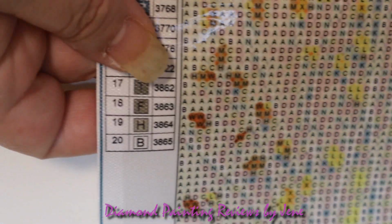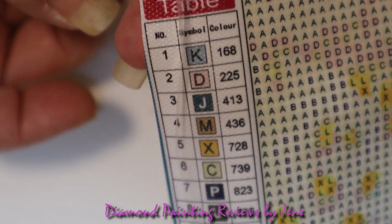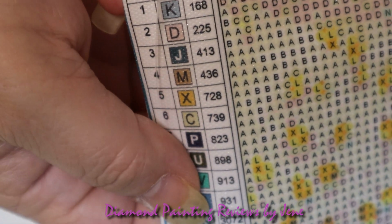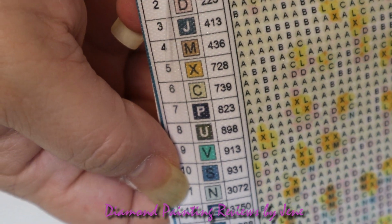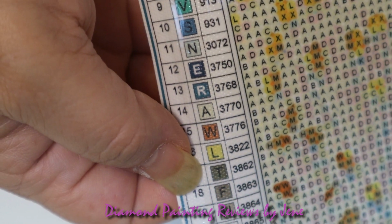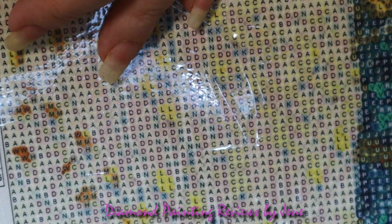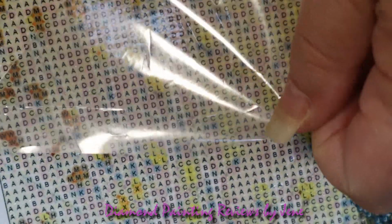All right, everyone, we're back, and let me show you the schematic again. Just going to move it over here. And as you can see, the schematic is very clear. It's a perfect size. It's not too big, it's not too small. So you can actually make out that schematic very well. Okay, and then I'm going to move this because I find that when you remove the protective coating off of that, you can actually see it a little bit better.